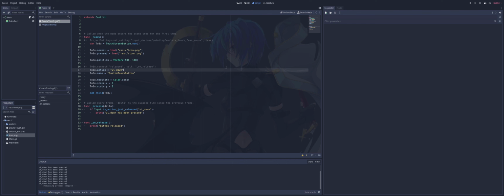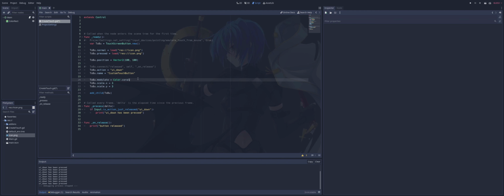We can do tobu.action, so we access the action property and we set that to a string of whatever the action is named. And of course you set those input actions inside of your project settings. We're using ui_down as a default. You can set the name to make it easier to debug, or when you're looking at it, easier to know what button's doing what, or just easier to access in general.